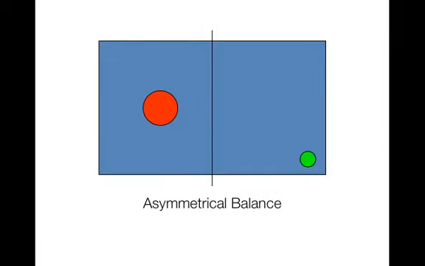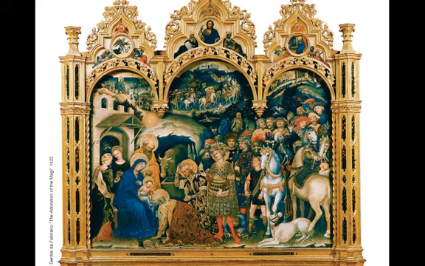The second is the idea of asymmetrical balance, and here we're paying particular attention to the notion of difference. The left side is visibly different from the right. Asymmetry is very similar to the mathematical definition where the two sides don't look anything alike. So in this example, Gentile da Fabriano's The Adoration of the Magi from 1423, asymmetry has been used if we divide the picture top to bottom.